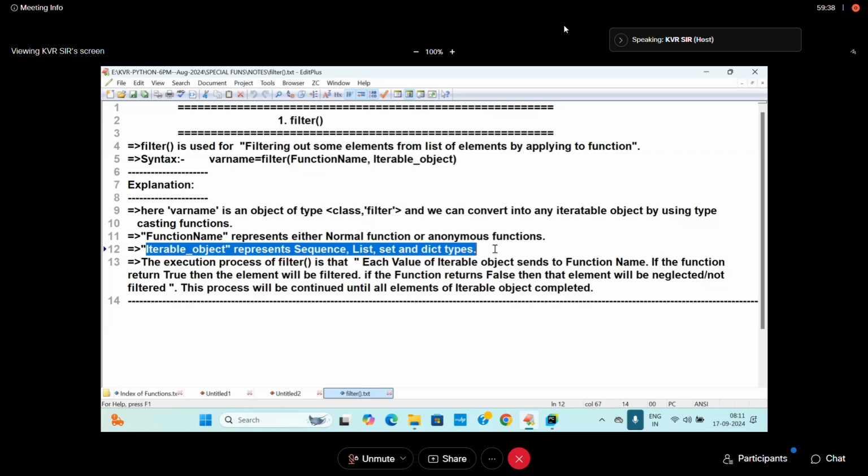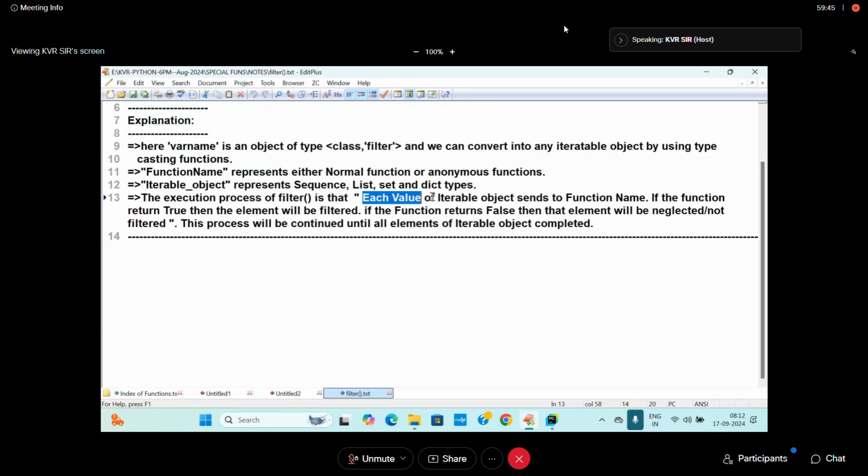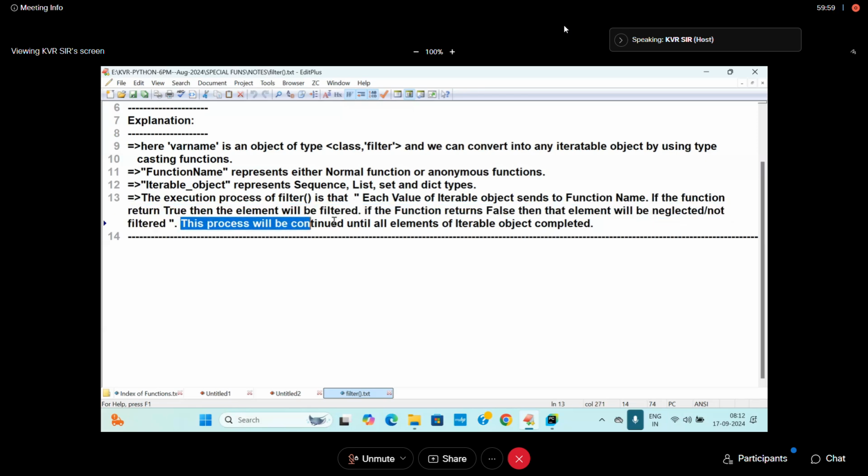Next, the execution process of the filter function is that each value of the iterable object is sent to the function name. First step: if the function name returns true, then the element will be filtered. If the function returns false, then the element will be neglected or not filtered. This process will be continued until all elements of the iterable object are completed.